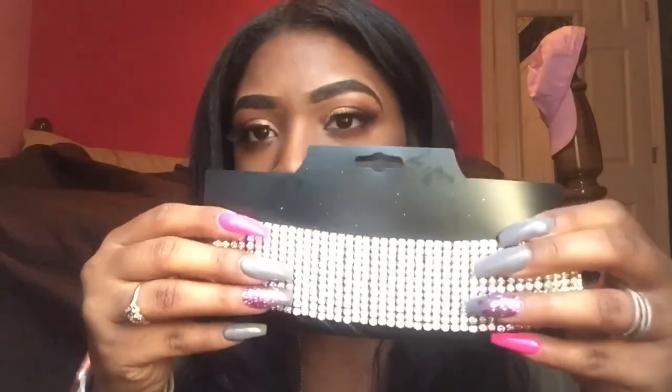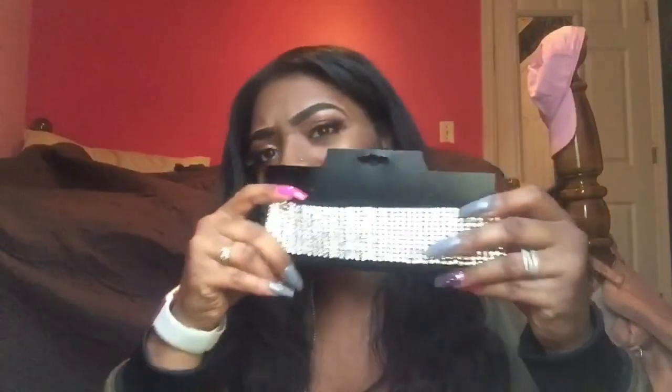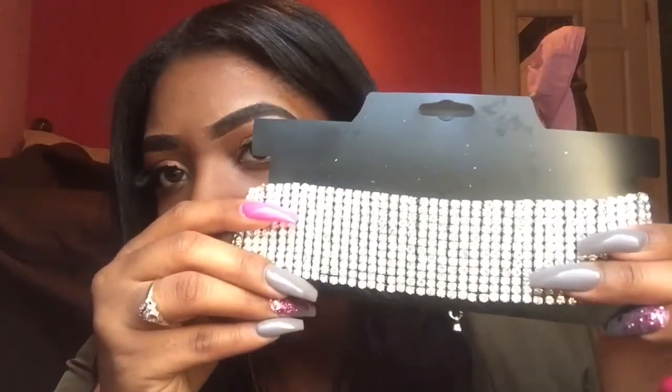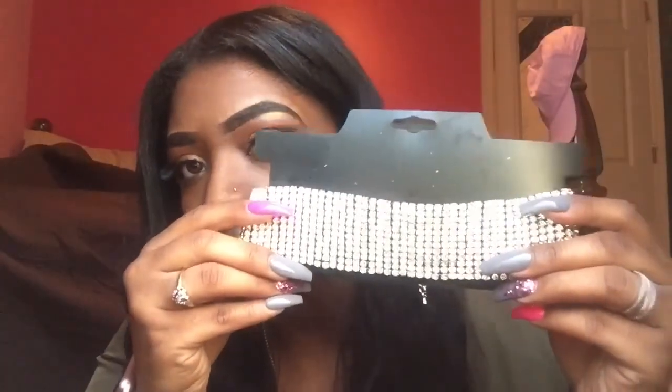The next item is also, guess what? A choker. I have been looking for one of these chokers forever. I see a lot of people go out with these chokers, and I'm not really a choker person — I don't wear chokers every time I put something on. But these, I'm going to try to get into them. This choker just has this silver detailing, and I think I'm going to really like this.